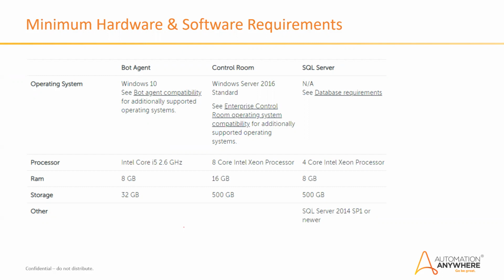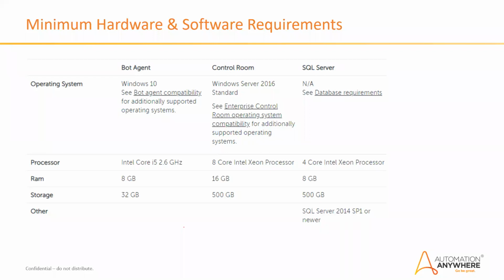Linux support for the bot agent is currently planned for Q2, end of Q2 on our end. Please do get in touch with your partner success manager to confirm those timelines, because they're obviously subject to change as we go through the development of A2019. Features might shift depending on the demand that we see with partners and customers. So keep an eye on that, but at the moment Q2 is what we're targeting for the bot agent to be available for Linux as well. So really good stuff, because not everyone wants to invest a ton of licensing fees into Windows, into Microsoft products. So on that end, you have the option to go to Linux.